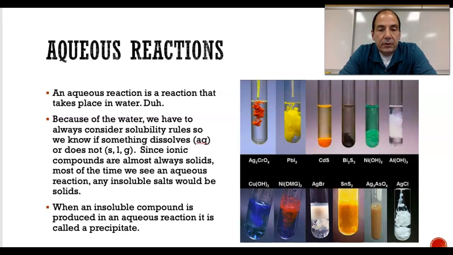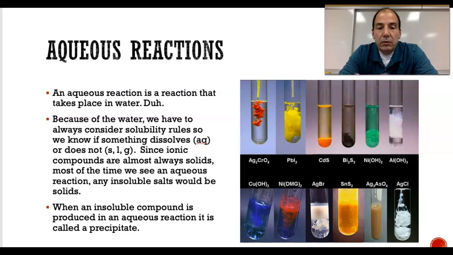We already said aqueous reactions means that it's taking place in water. So please understand that anytime we're talking about an aqueous reaction, we're going to eventually want to do net ionic equations. So it's never going to be a case at this level of me saying write out the net ionic equation. If I say write out the equation for a reaction and you know it's aqueous, it's got to be a net ionic equation.